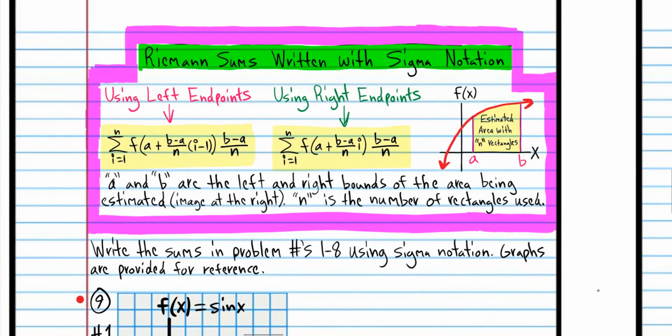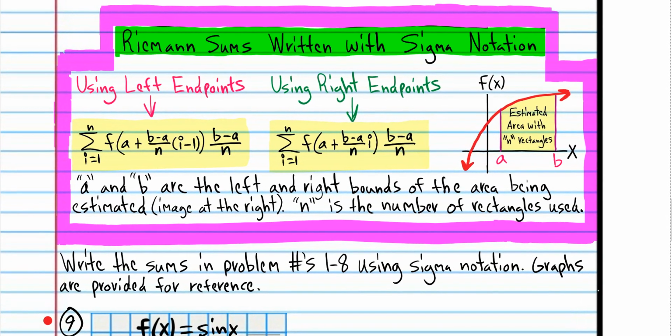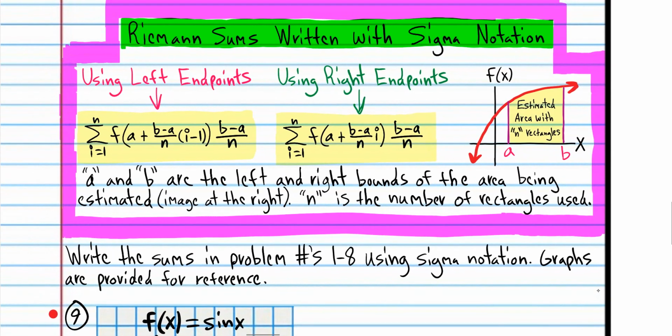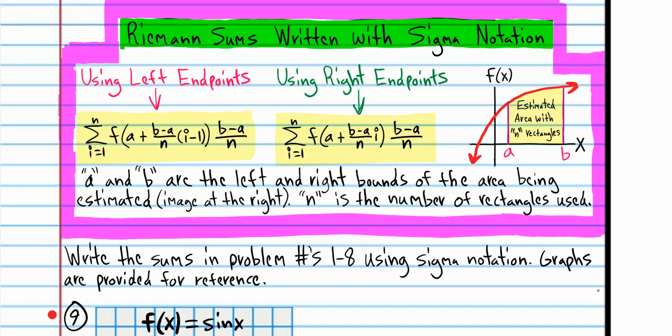So now we're going to learn how to write these sums using sigma notation. So we're going to write Riemann sums using sigma notation. Now this is the part of the class where things can get pretty intimidating for students, because you can see that this notation here is very, very intimidating for students.